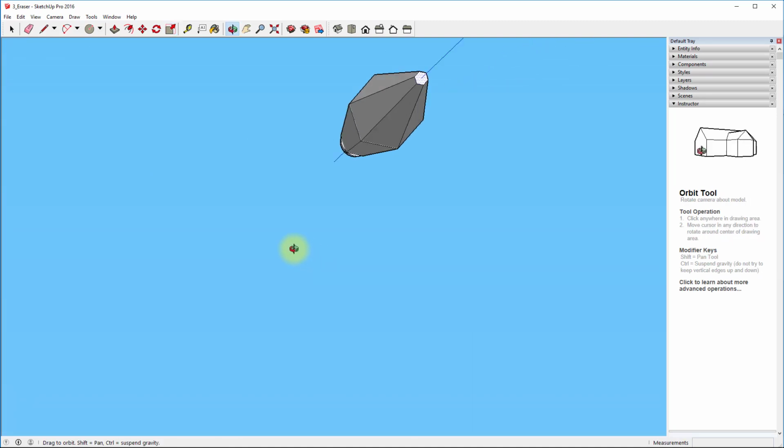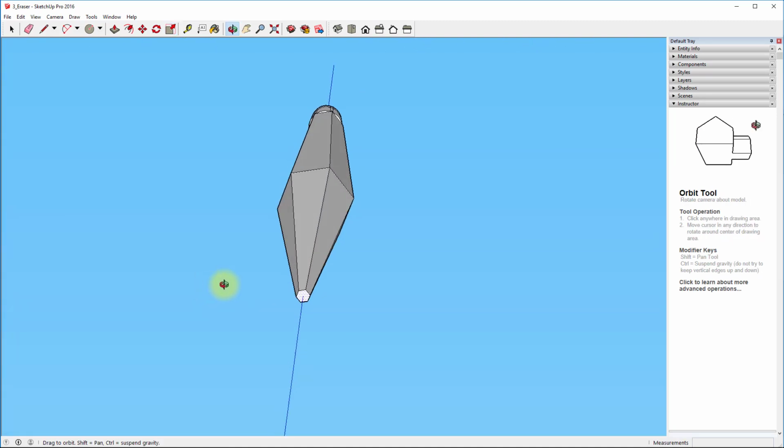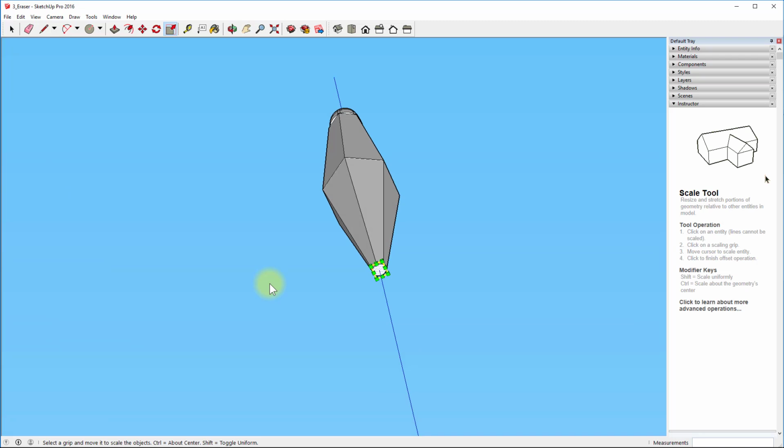We'll take a look. Yeah, and see, that looks nice and symmetrical, doesn't it? So now that I've got it started, I really want to get it nice and tight. The quickest way to do that is just to enter a value in the measurements box. I thought I would try putting in 0 because that would bring it to one single point, but SketchUp didn't like that. So instead I'm just going to say 0.01. And there's the point of our pencil.